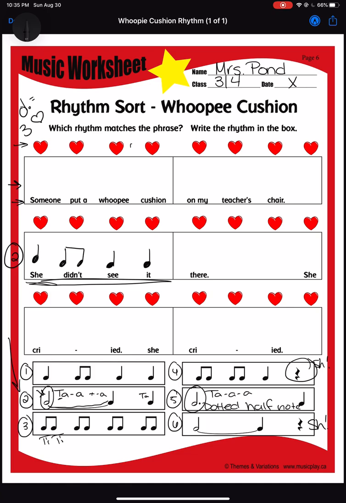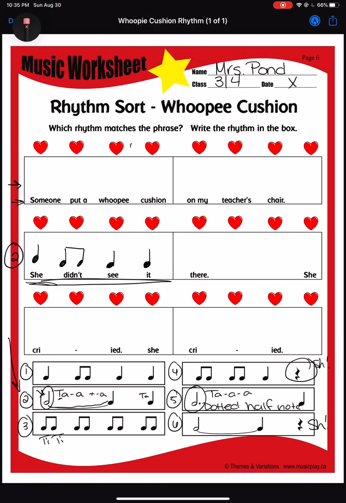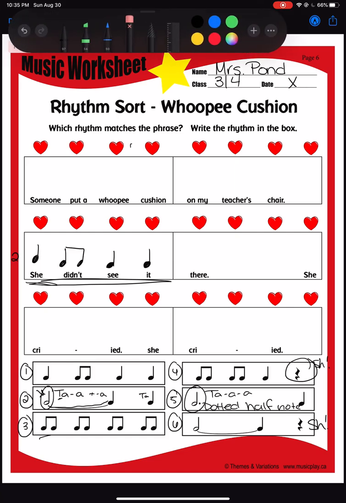She didn't see it. See how the words match what I clapped? Take a minute and make sure that you write that nice and neat right there. Good. And once that's all written, let's go to the next box on the second line.